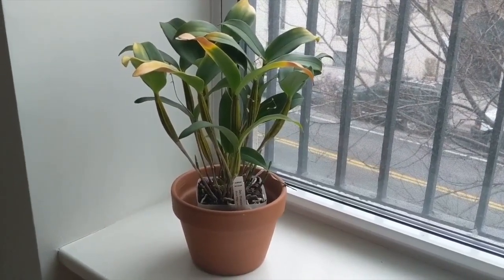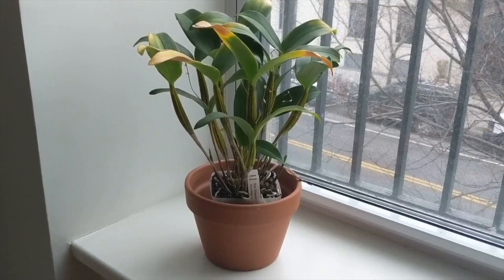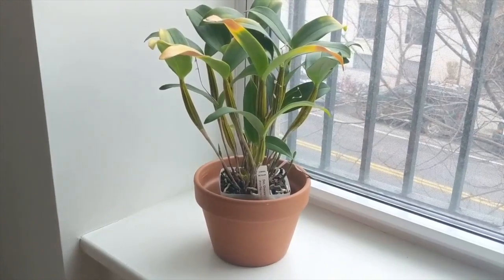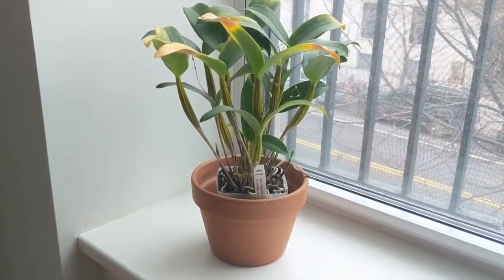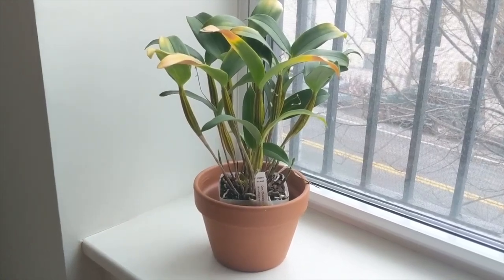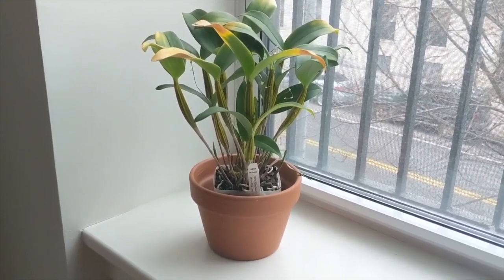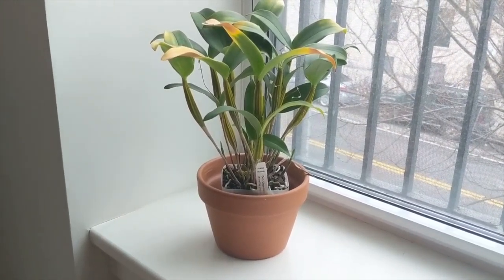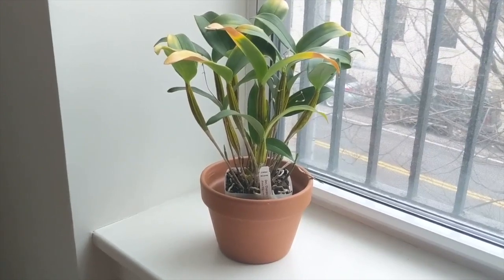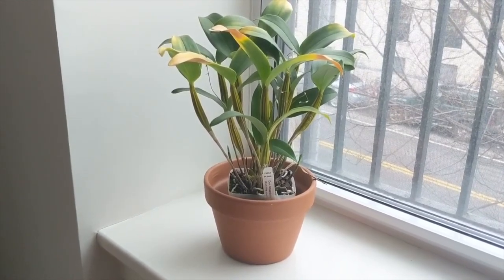This orchid likes to be kept consistently moist, so I'm going to be transitioning it to a semi-hydroponic setup. These orchids don't like to dry out too much — unlike a Dendrobium nobile where you'd water abundantly but let it dry a good bit, these like to be a little more on the moist side. I'm going to pot this up in LECA in a self-watering system. The only exception is in winter, when they take a little less water. I'll monitor and leave the water reservoir a little less full in winter, and that should be just fine.